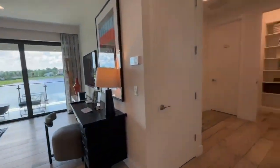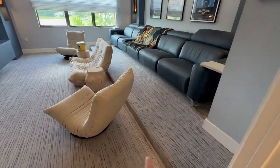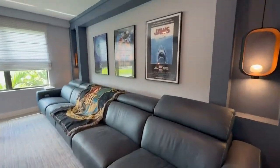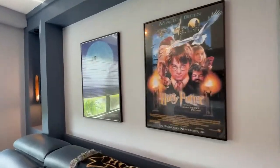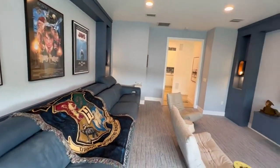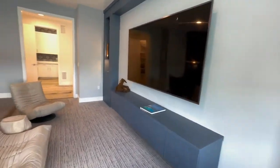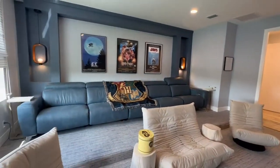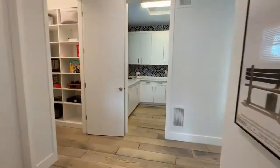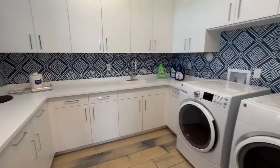This is the media room — want to go to the movies? You've got a two-tier floor with seating down below and a nice big long couch up top. This is the movie room — imagine coming up here on weekends watching the game, or kids watching movies. Your own movie theater. And right across from the movie theater, you have the laundry conveniently located upstairs so you don't have to go up and down stairs with baskets of laundry.